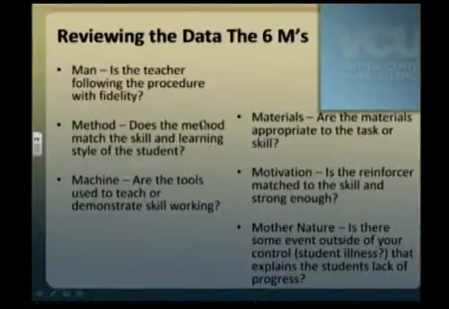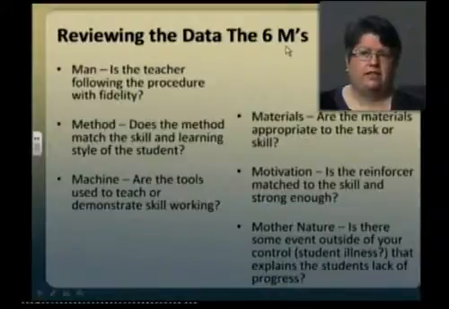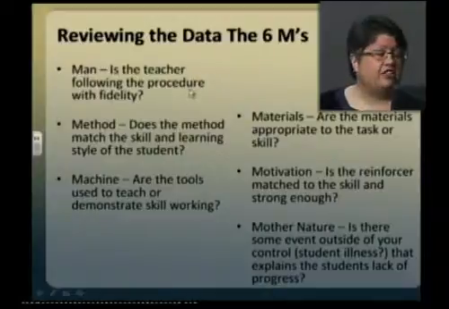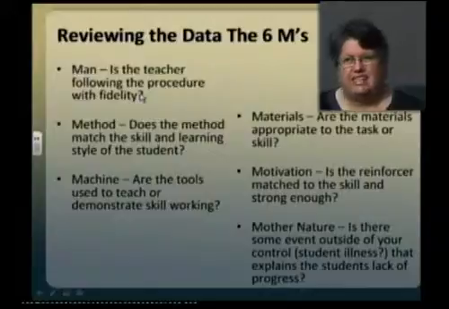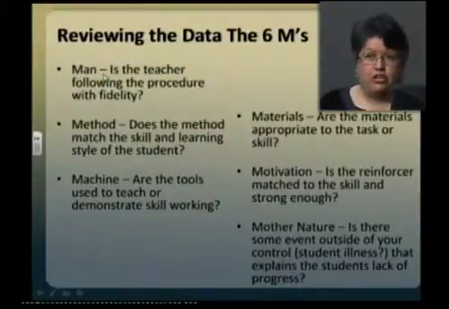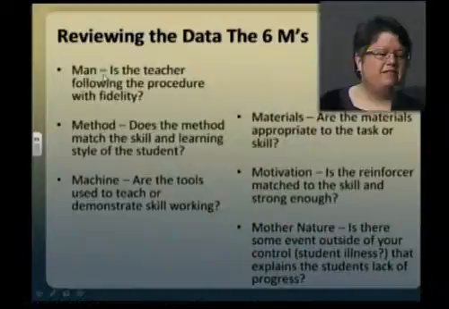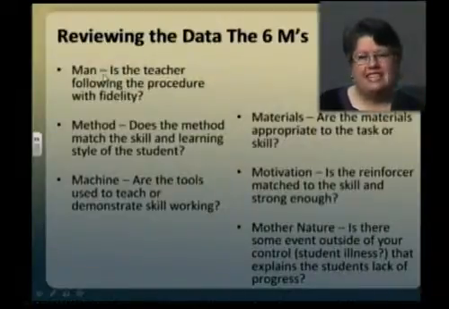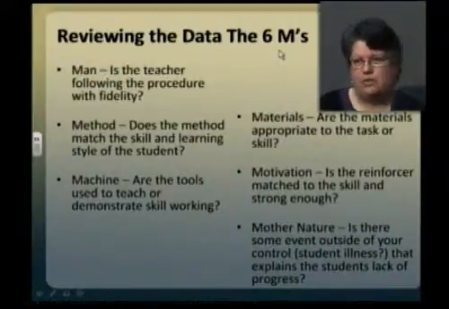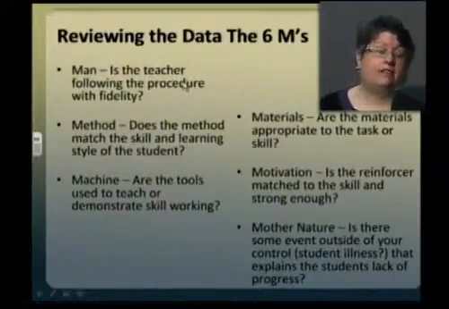The final thing that I want to talk about as it relates to data is data analysis. When we're reviewing the data, a good way to review it would be 6 M's. Let's say you encounter a period of time where you see 3 dots with no change or the behavior is getting worse. You want to ask yourself about these 6 M's. To keep it consistent with the M theory, I've used gender-specific terms, and please forgive me that. It just makes it easier to remember if we talk about 6 M's versus 6 different characteristics.